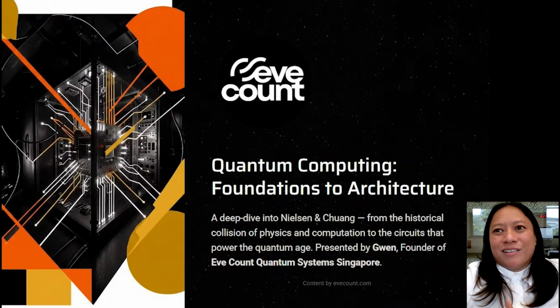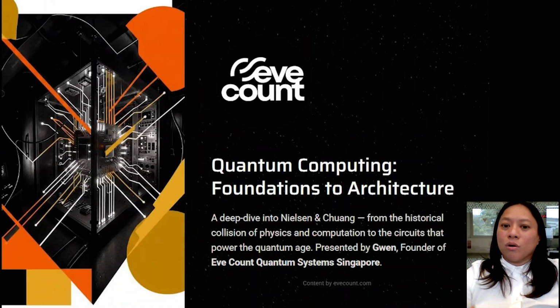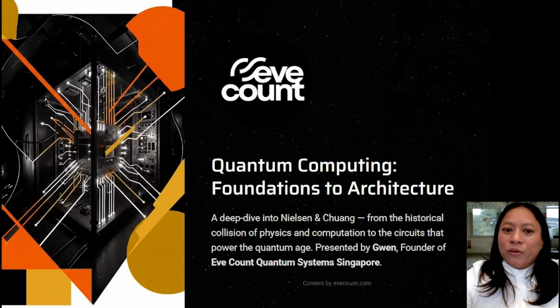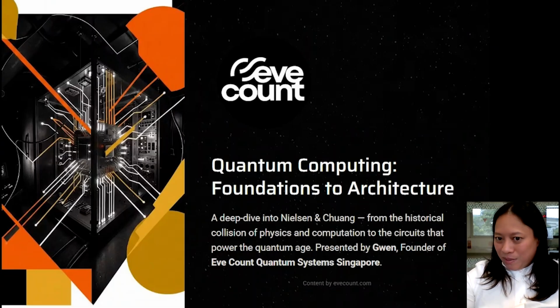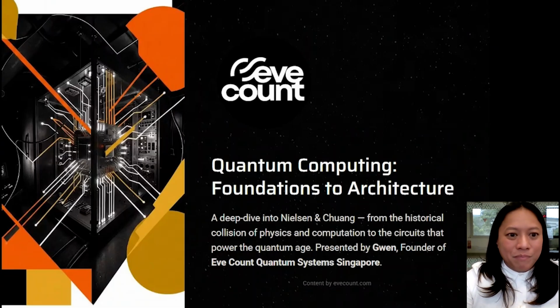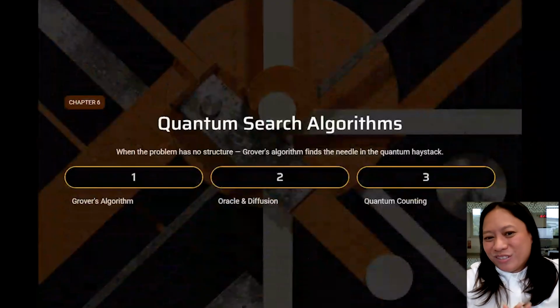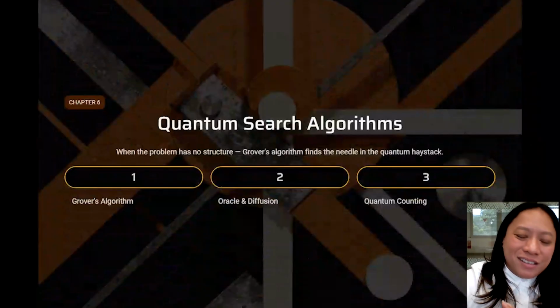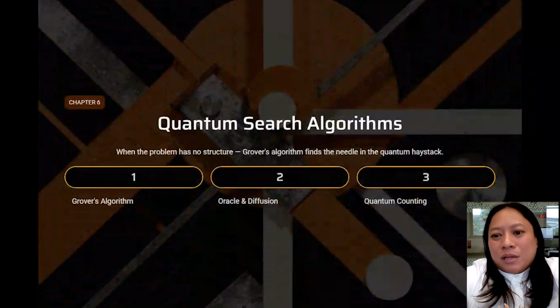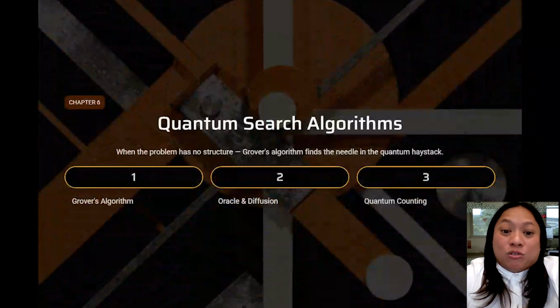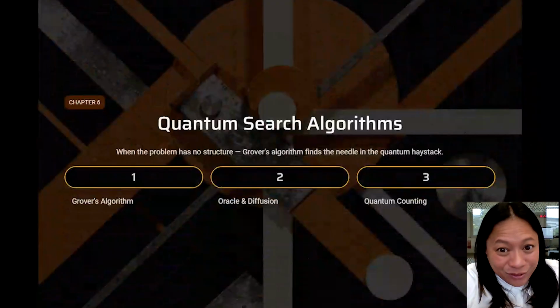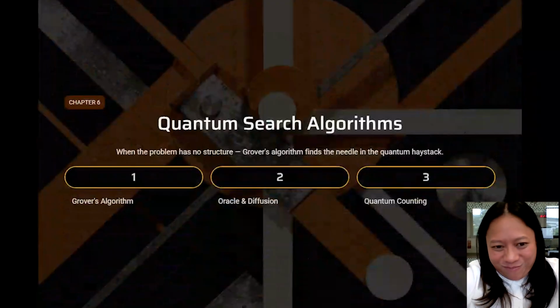Today we are going on a continuation. This is chapter 6, where we are speaking about quantum search algorithms. So we've mastered exponential speedups for structured problems. But what about the messy world? What about unstructured search? Finding a needle in a haystack. That is actually the domain of Grover's algorithm. And it's a fascinating field, and it doesn't give us just the exponential win of Shor's, but it gives us a quadratic speedup for everything. What does this really mean?